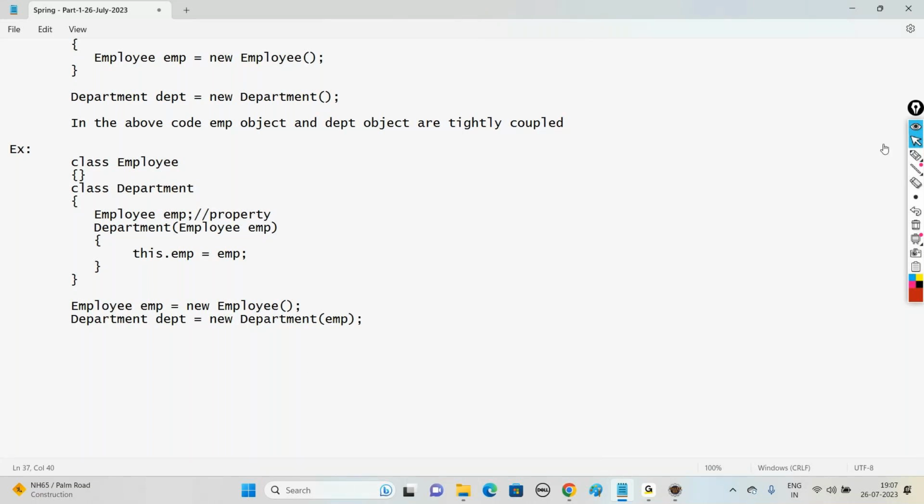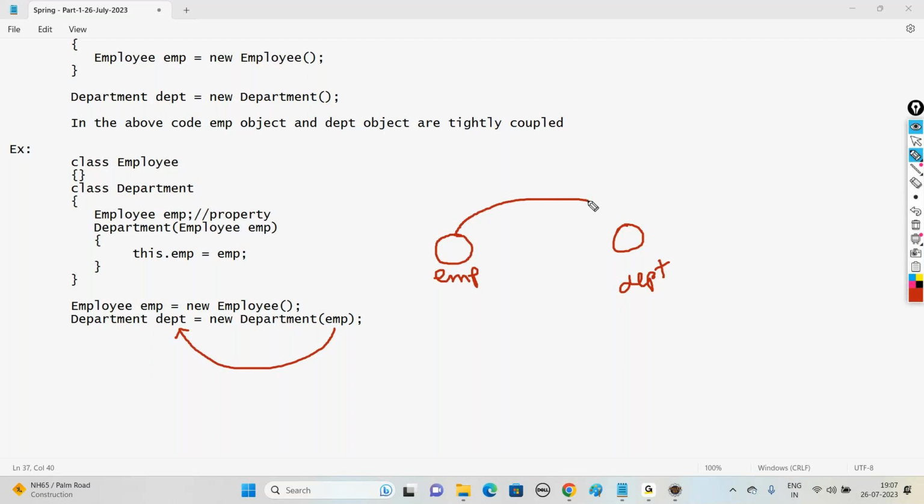In this case, it creates your Employee object and your Department object. Now you are giving this EMP object to Department using a constructor.